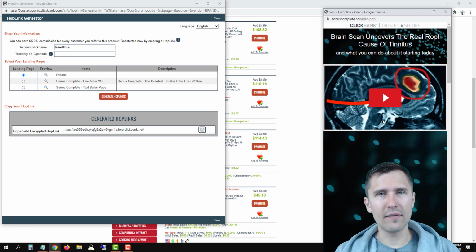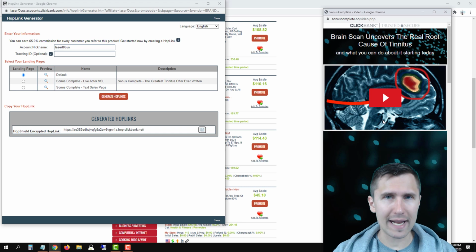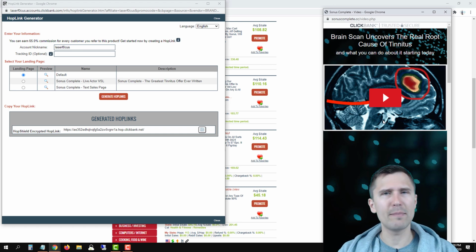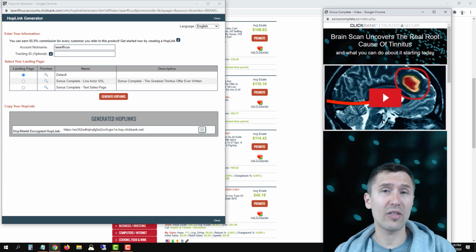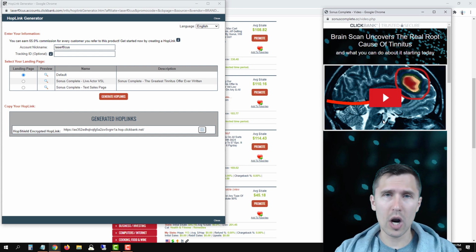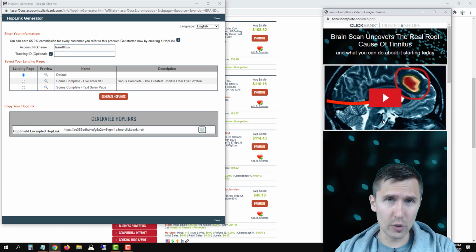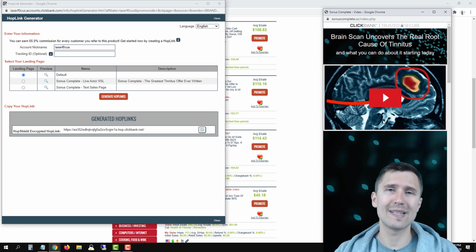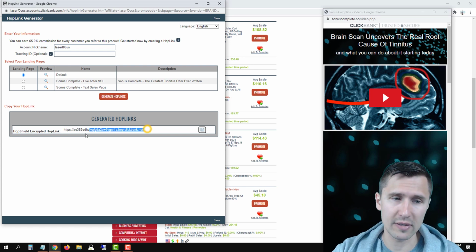Now you might be asking if you can skip the thank you page and just go from the landing page straight to the offer. The answer is yes, you can. There is a little twist in the tracking, which makes it a little bit more complicated. Basically, you have to set up cross-device tracking. So for simplicity, we're going to be making a thank you page. However, if you are going from the landing page straight to the affiliate offer, you can do it, you just need to set up cross-device tracking for tracking purposes if you're using ClickMagick, okay? Otherwise, just take people straight to ClickBank offers, send them straight to this link, and that's fine.